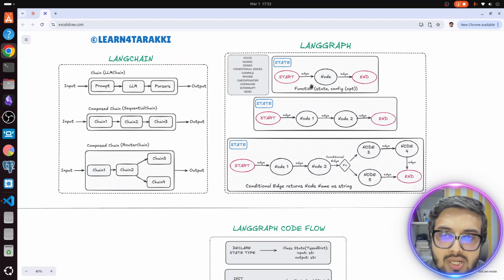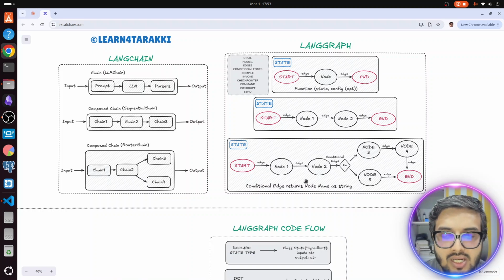Now let's see how this all looks in the diagrams. In the first, START and END are supplied by LangGraph itself. They are nodes as well. So we take the START and END from LangGraph and connect them with the function that we define as a node, with the help of an edge. In the second diagram, node 1 is connected to node 2 and finally to END. This is a linear flow basically.